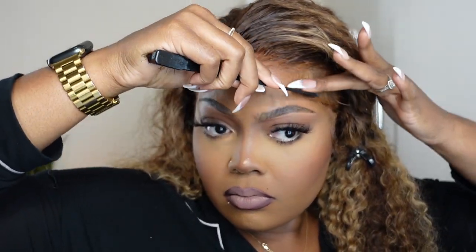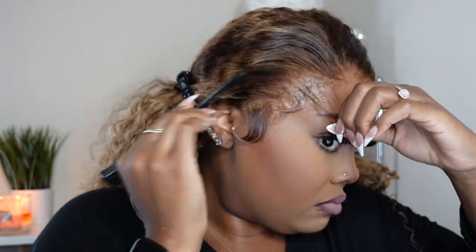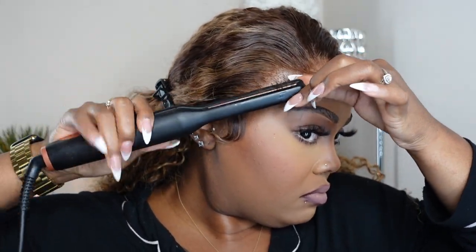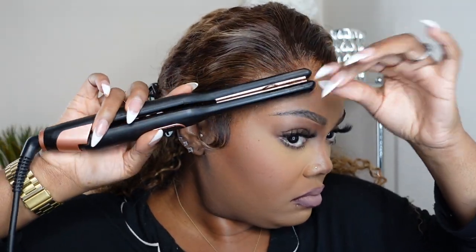So I did mention that you do want to add some type of baby hairs when the lace is not HD lace, just so that it kind of hides if it's a little bit thicker, because with this type of unit, it was slightly thicker, not too much, but I'm definitely gonna add those baby hairs.